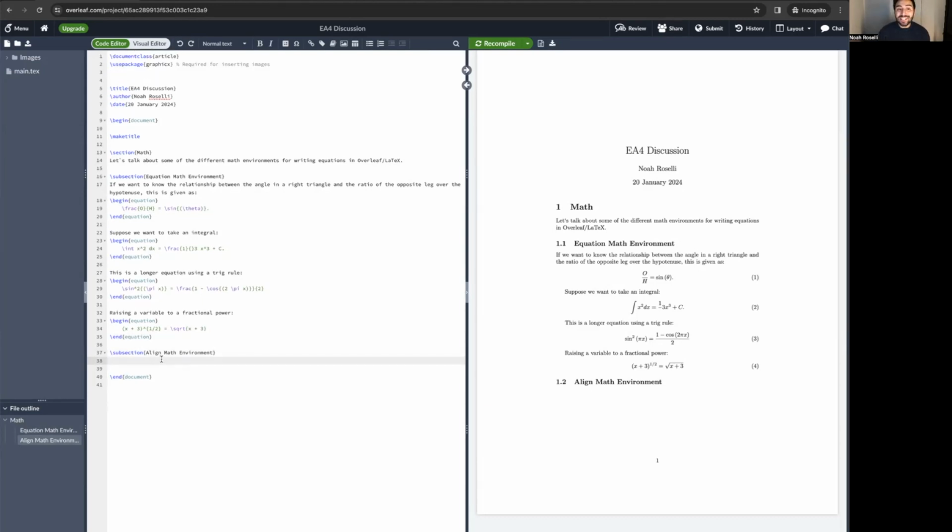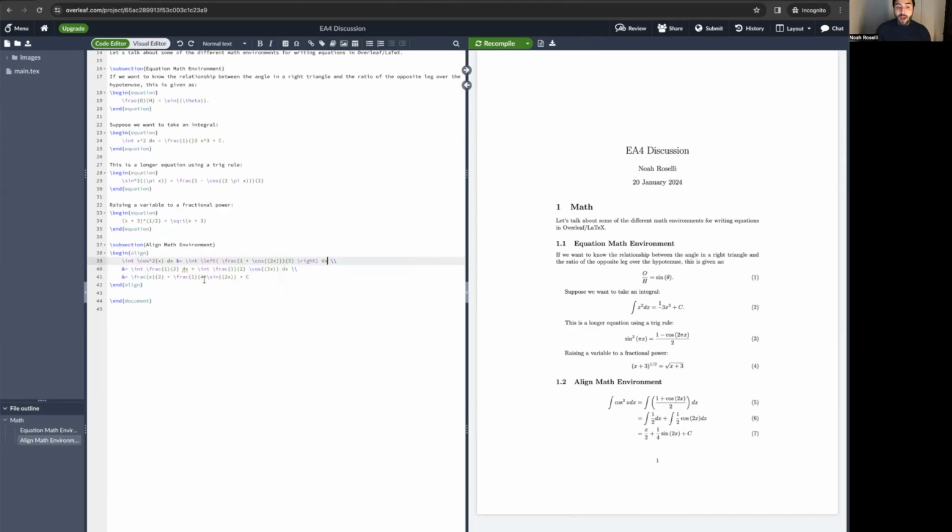That being said, align is not native to the standard or basic Overleaf document. So we're going to have to add another package to the preamble. We'll go up to the top. You can see I'm at line 3 right now. Use package amsmath. This stands for American Mathematical Society. It has a bunch of different mathematical symbols and the environments that I'm talking about right now, the align and the multiline.